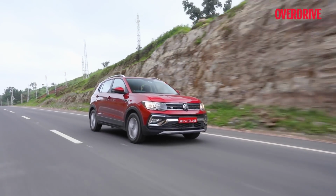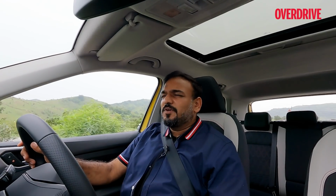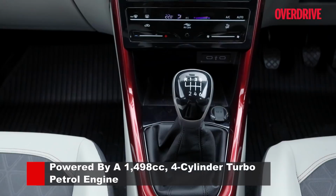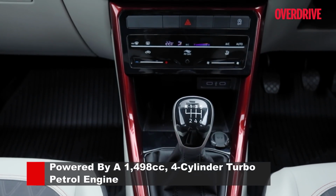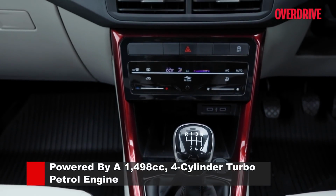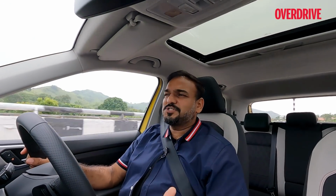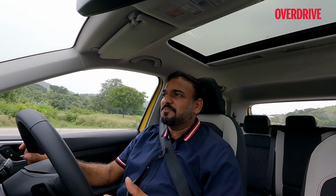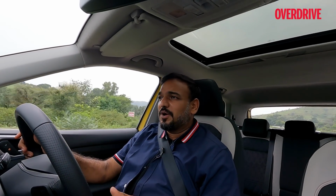Ever since we drove the Karoq, the T-Roc, the Kushaq, we were eagerly waiting to sample this 150 PS TSI engine with a manual transmission. And finally, Volkswagen has given us the chance to do just that. And as you would expect, this is a fun package. It's a very eager engine. We've already talked about it, highlighted that. And now with a manual transmission, it just takes the fun to a new level, especially for driving enthusiasts. Well, I think you're going to love this engine and gearbox combination.